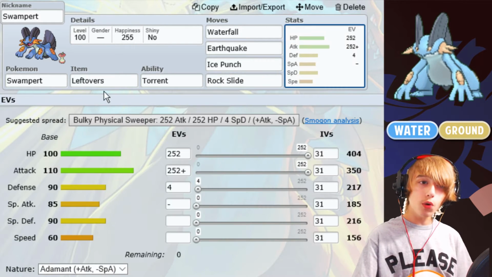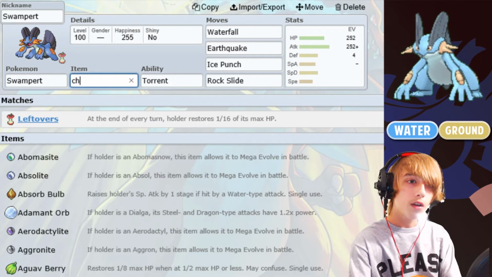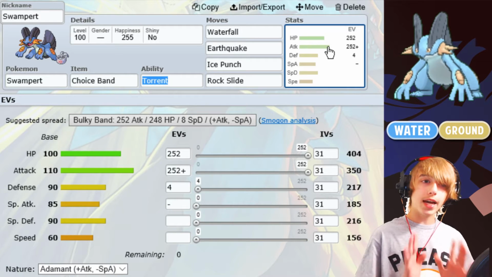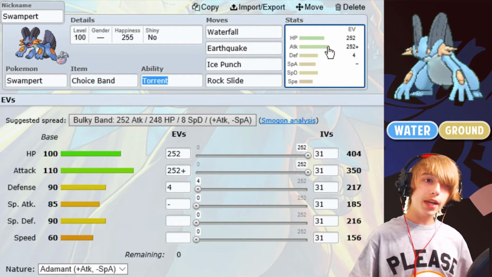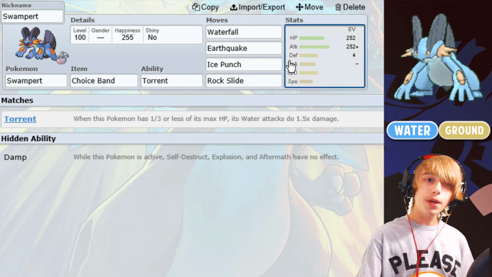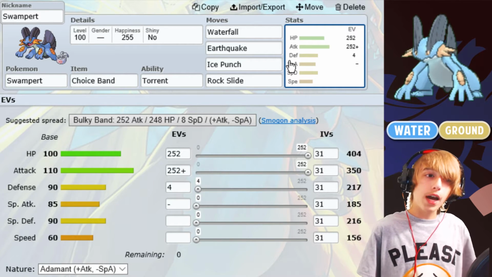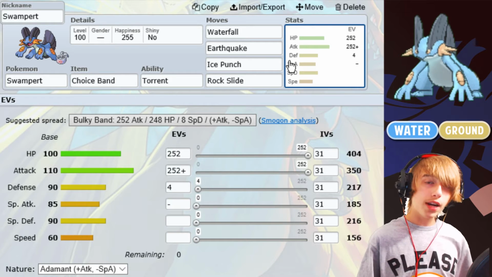And then what you could do is you could swap out Leftovers here for the Choice Band. And I think that'd be really cool. Just a max attack, all offensive. Just make that attack set go through the roof. Just come in, take a hit. And seeing as you're only weak to grass, there's a good chance that you can survive pretty much any hit that's not a grass attack.